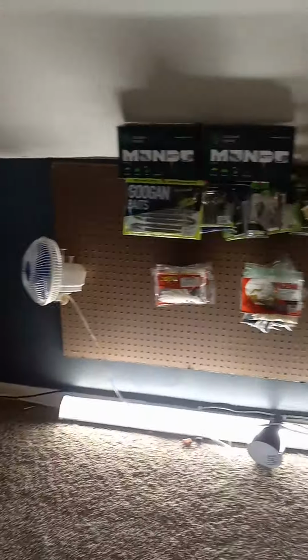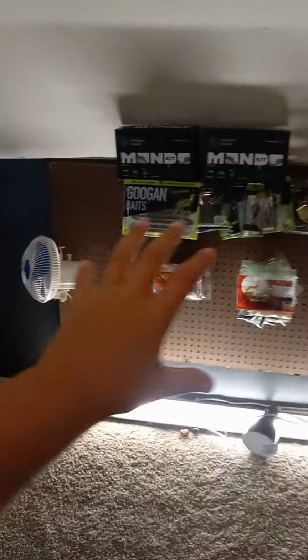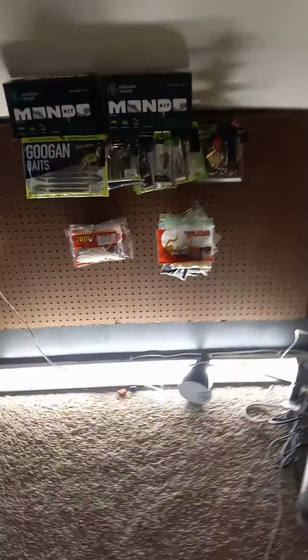With all the baits and the gear, and we got the Guggen Squad money bag right there, this whole thing came out to be, and the fan, I got that from my uncle, all like $120, this whole thing.